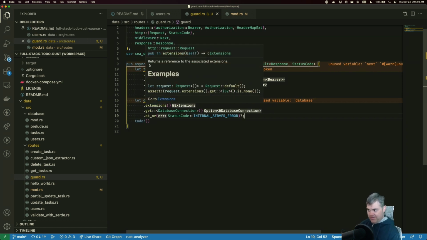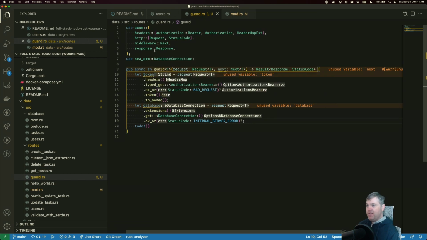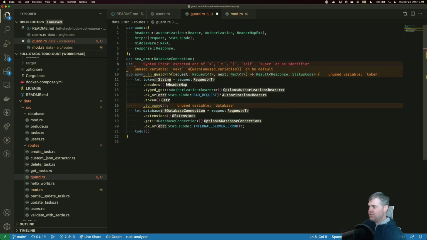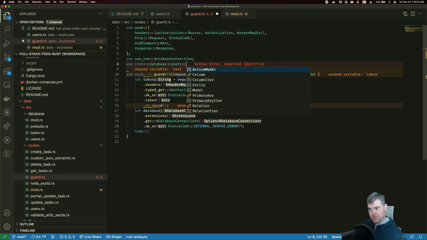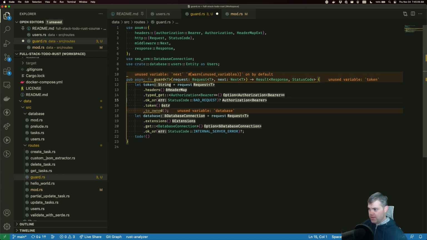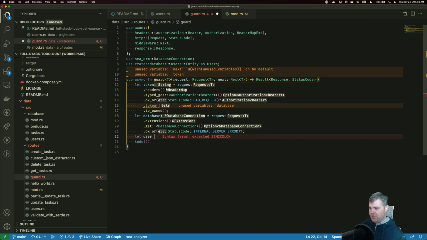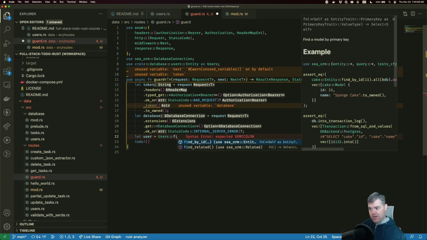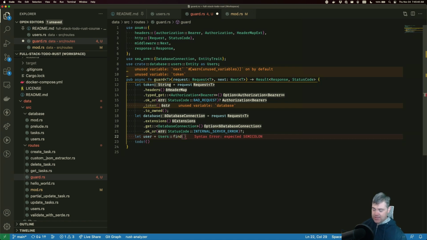All right, so we have our token, we have a database. We need to pull in the model. So let's do use crate database users entity as users. We can now do a query. So let user equals users. We want to just do a find.